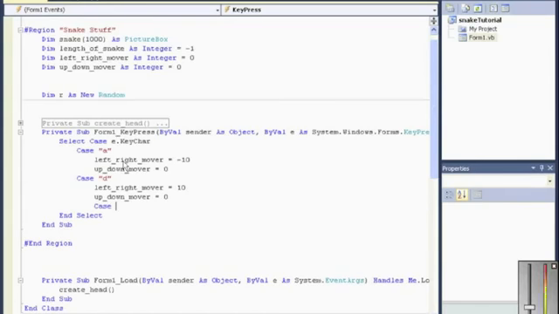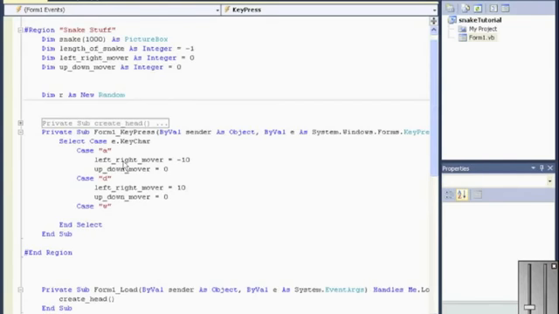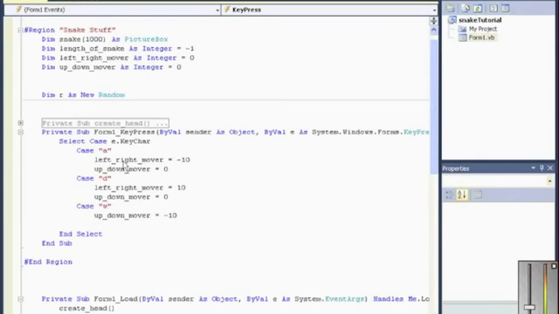So up is going to be W. And then we're going to go up down mover equal to -10, because again we're going up. We approach 0. Remember 0, 0 is always the top left. And now left right mover is going to be 0.